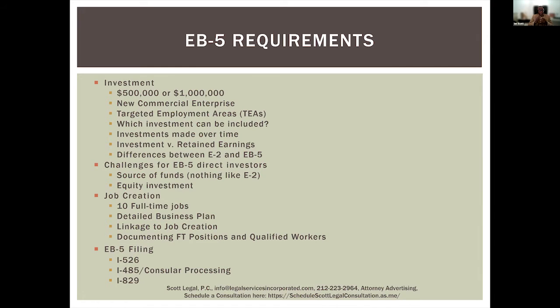So one of the things that we could do now, let's say someone wanted to do a direct investment EB-5, we can do the assessment. We can see if where they want to apply is a targeted employment area. As I said, sometimes areas like Soho, Manhattan can be targeted employment areas, but we can definitely make that determination so that it's not subjective. This is an objective determination of whether something is a targeted employment area. So the big piece of this visa is $500,000 or $1 million.